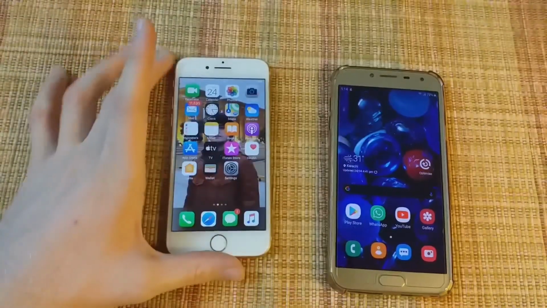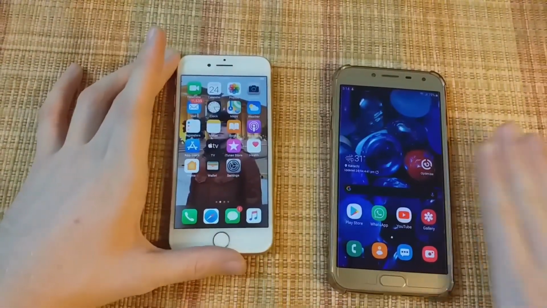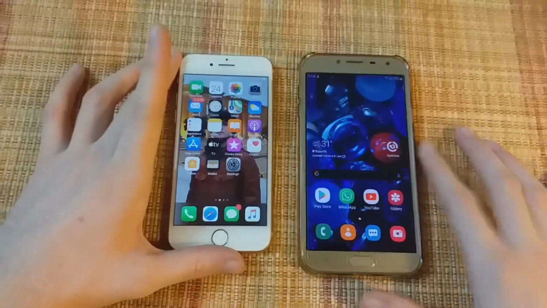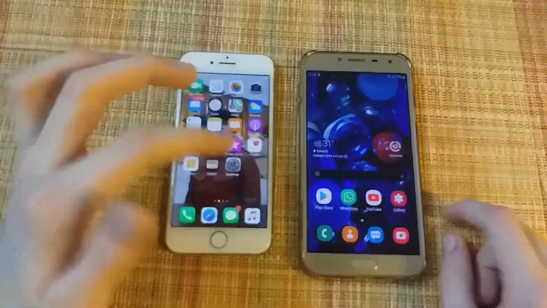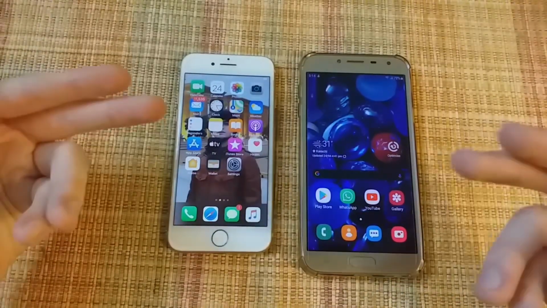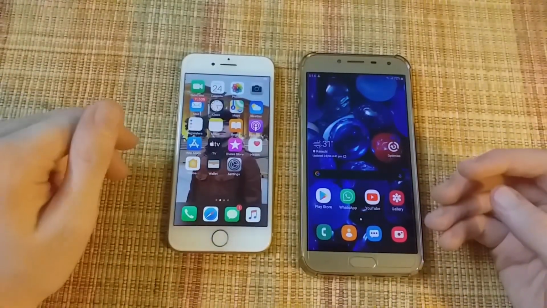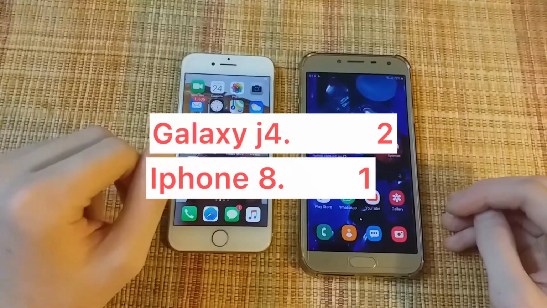If you're planning on holding on to your phone, I'd recommend you go with iOS. But if you're a person who works a lot and doesn't care about software updates, I think Android is the one for you. I'll actually let you decide which operating system you would choose. Let me know in the comment section below, and let's get on to the next segment.